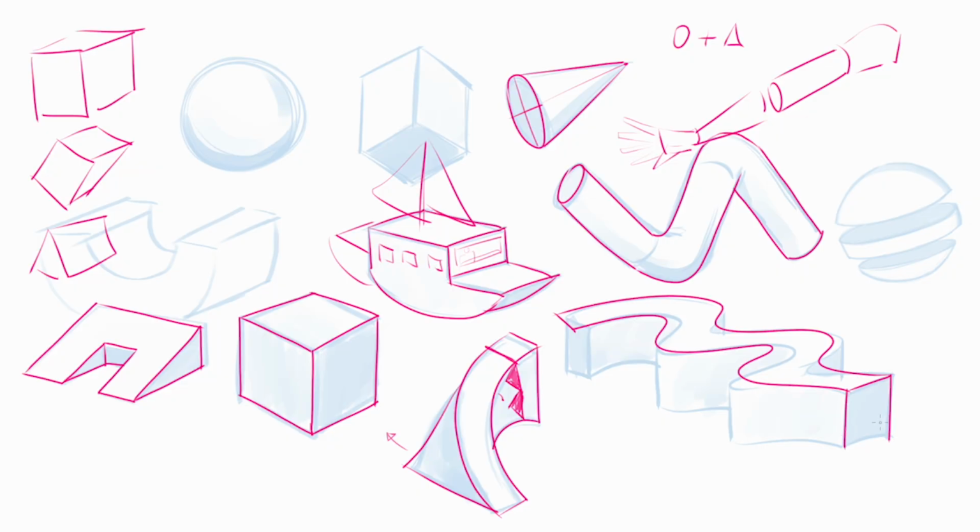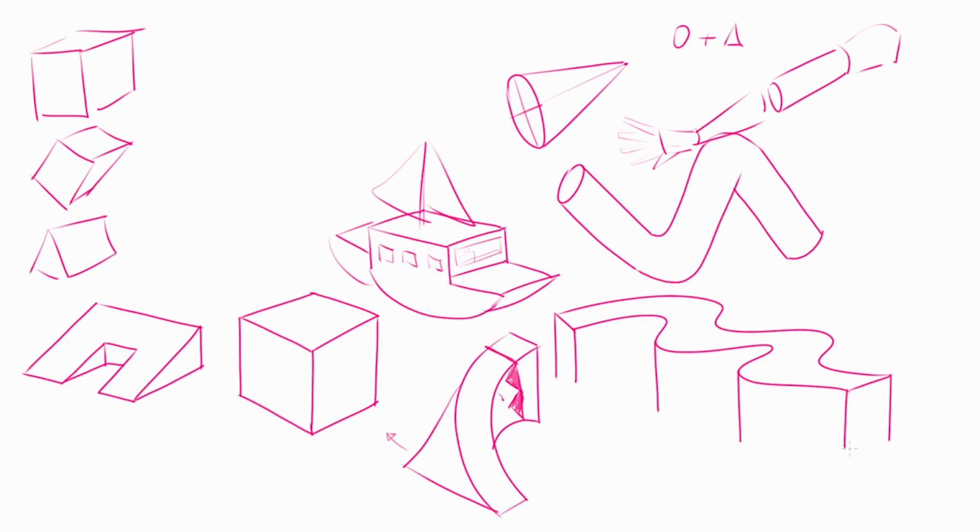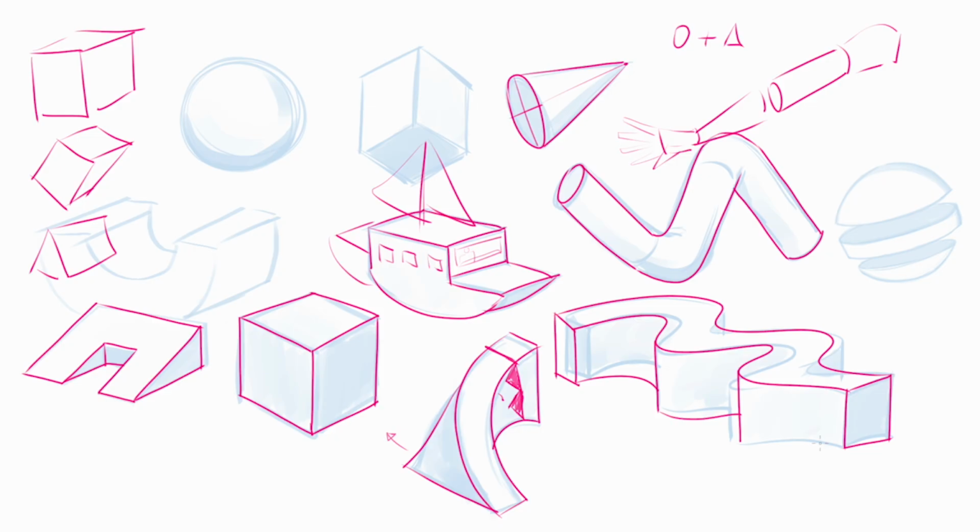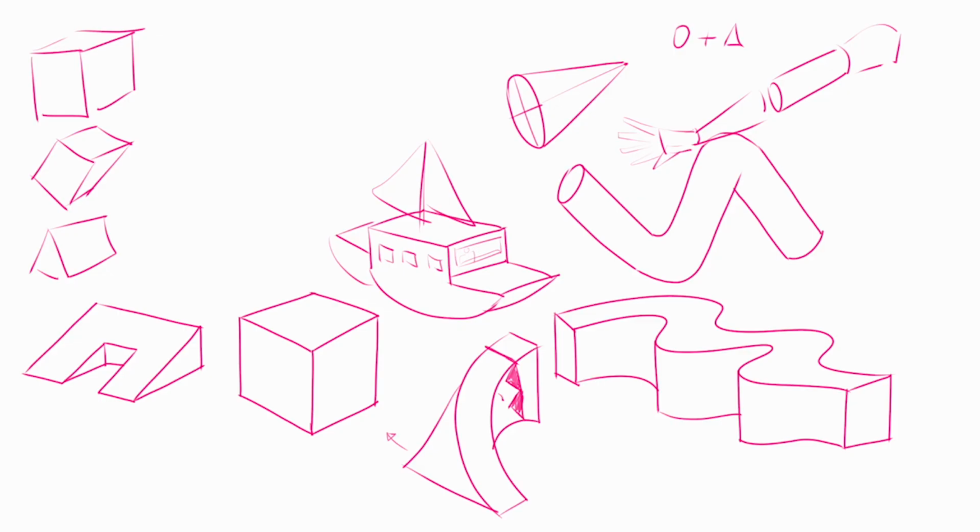1, 2. Find the other edges, which is right here. 1, 2, 3, and 4. And then from here, you're just gonna connect. So 1, 2, come around, make a nice wave, come around. Don't draw it straight because then it's gonna look more geometric, but you use a curved line to make it look like it's curving around. Just like that. And there you have it. You have a three-dimensional wavy line.